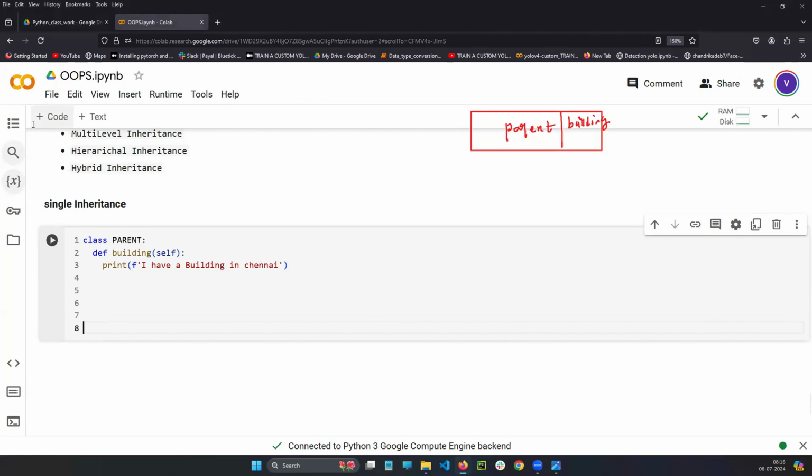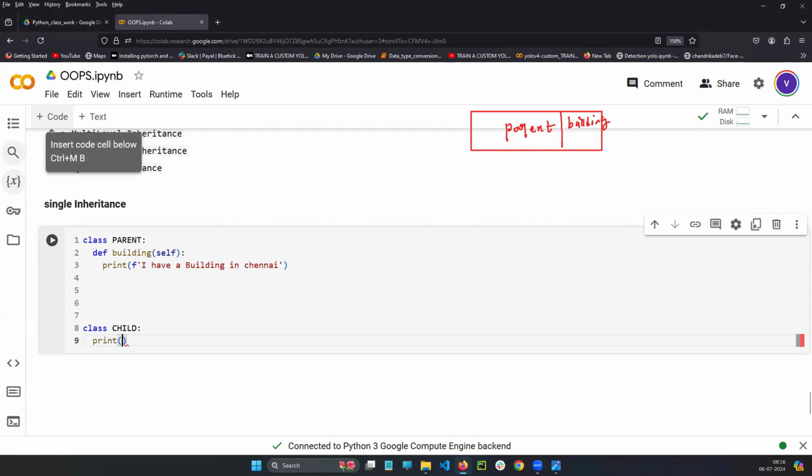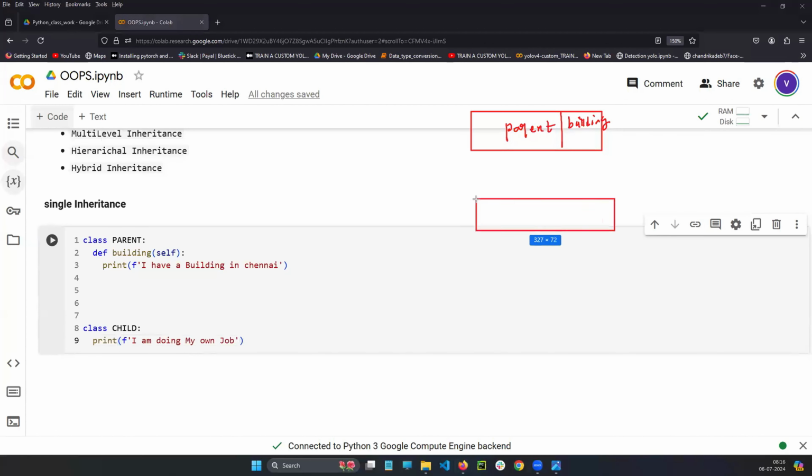Now I'm going to create another class. Class child. So I have created another class, and the class name is child, and inside that there is a function.